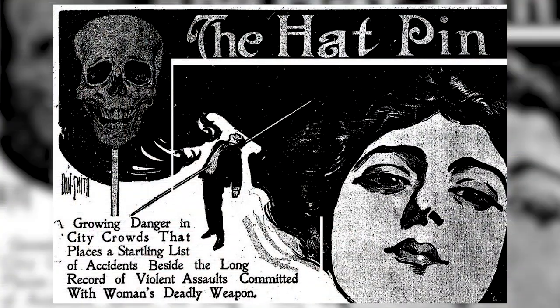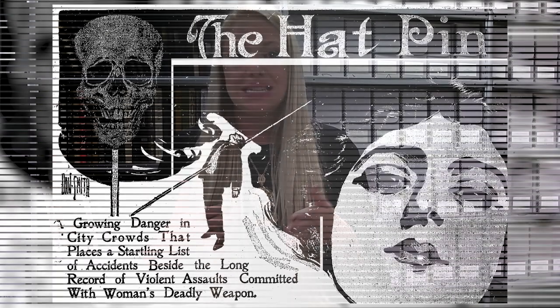There are stories of women using hat pins against assailants on public transportation and in the streets. Those laws in 1908 limited the length of the pins. Remember, this time in history was also the women's suffragette movement, which was really gaining traction. That law in 1908 was due in part to fear that suffragettes were going to start using them as weapons, and there are a lot of resources that actually suggest that is why the law went into place. In 1909, another law was passed requiring caps to be put at the ends of hat pins to prevent accidental injury. You can see in this cartoon ad from the Smithsonian that they did produce propaganda about protecting yourself against hat pins.